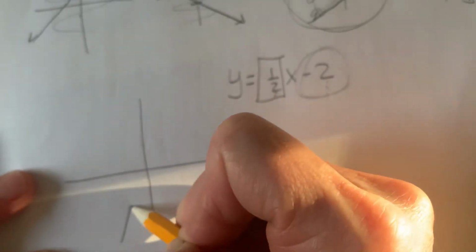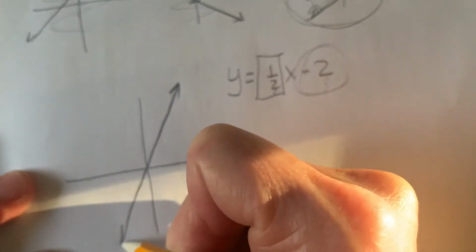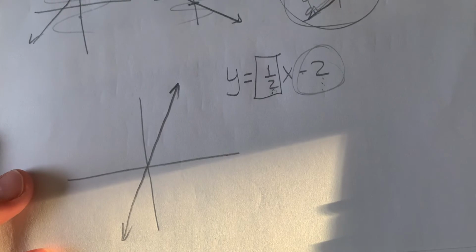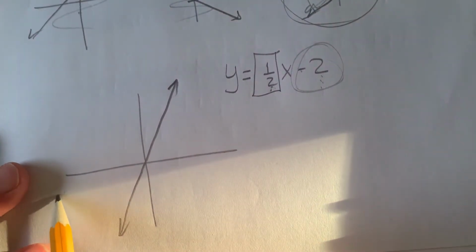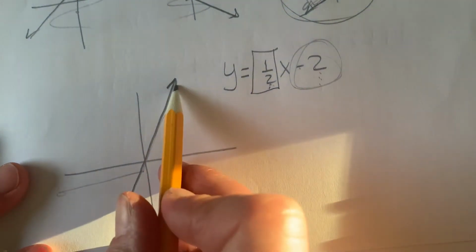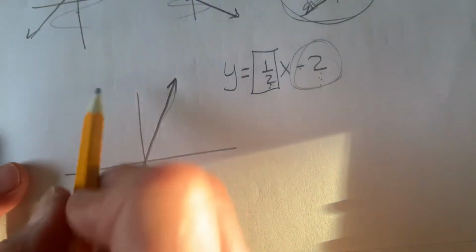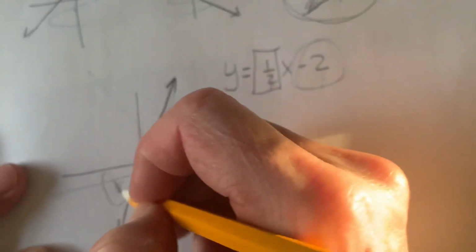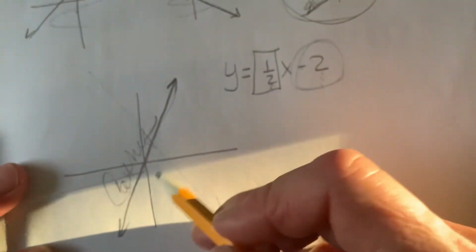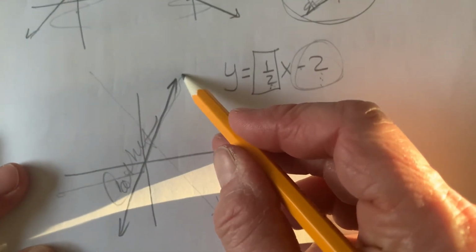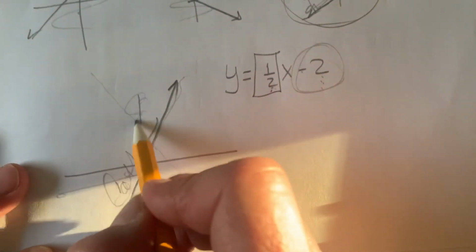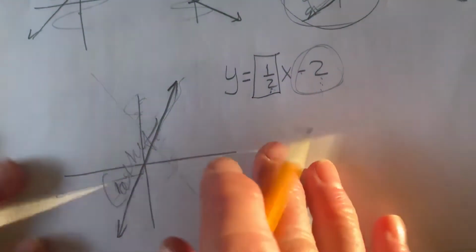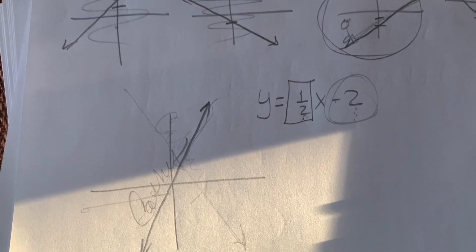I actually had some people, it's a really steep line like this, and they tell me that's a negative slope. No, when you read from left to right, you hit the line and go up, okay? If it was a negative slope, it'd be going down the hill like that. Remember, write your name. If you write your name and it's going up, it's a positive slope. If you write your name and it's going down, it's a negative slope. So that's always a good way to test and see. So make sure of that.